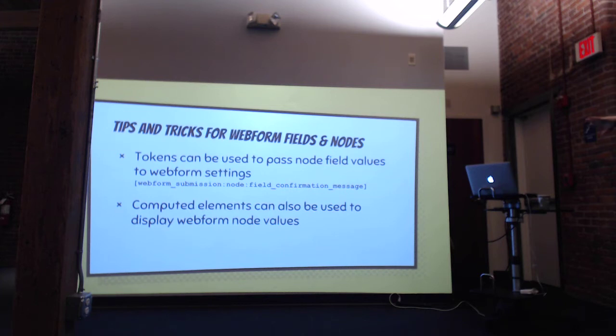This is an example where you actually could add a confirmation field to your node, and when you attach that web form to it, you can take that confirmation field on the node and pass that all the way down and use this token to customize the confirmation page per node.